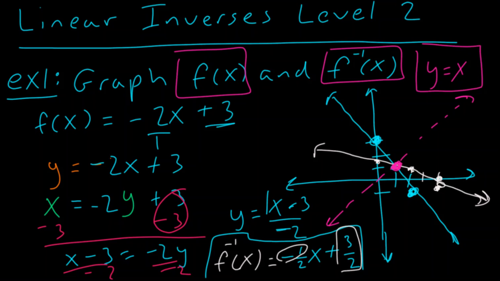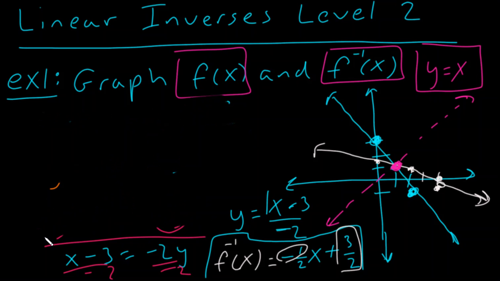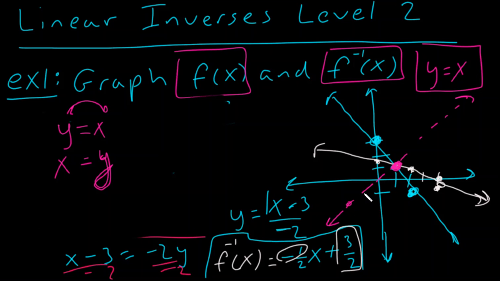Okay, so why in the world would a function and its inverse reflect over this seemingly arbitrary line y equals x? Well, it really has to do with the idea of a function. So remember this. Remember that an inverse function switches our x and our y. So if I have the line y equals x and I switch the two, I have x equals y. Well, this is the one and only line where every single point, no matter where you switch it, it's still going to be the exact same. So whatever function you have, it has to reflect over that line.